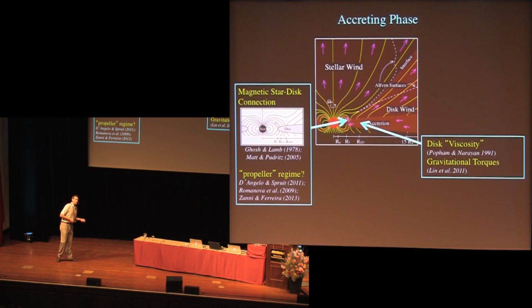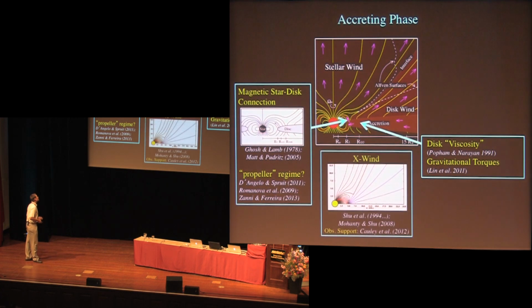This could work for those certain circumstances, but it's still not clear whether that represents the large population of stars for several million years. So we don't know. The second model I'll mention is the X-wind model, which actually avoids this problem of flux by assuming that a large fraction of the stellar magnetic field is actually pinched and trapped at the X point, which is the co-rotation radius.